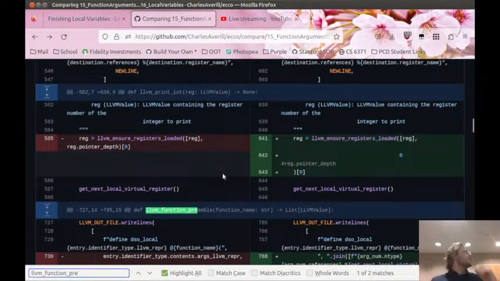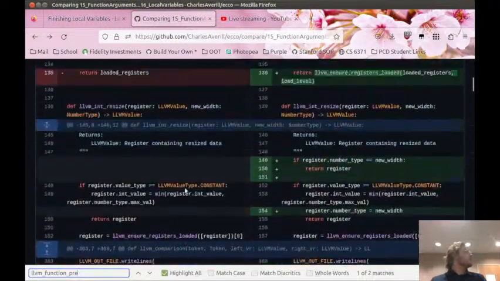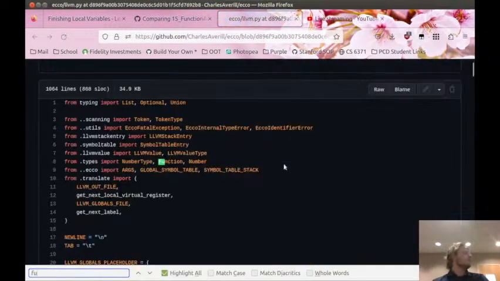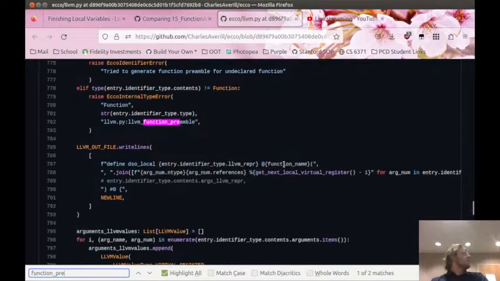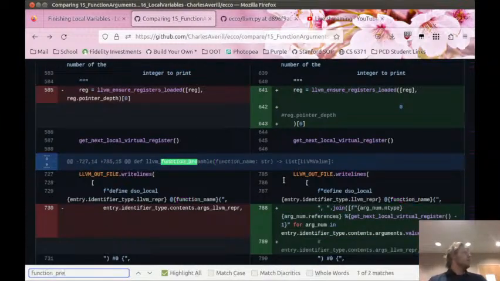Let me just go to the file. So the first thing you'll notice is, let me just go back down to the diff function preamble.